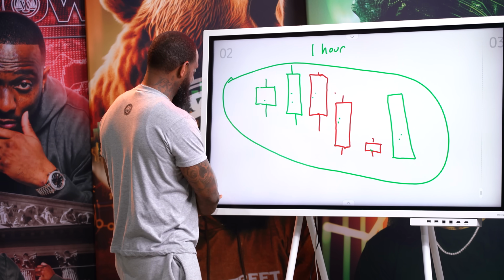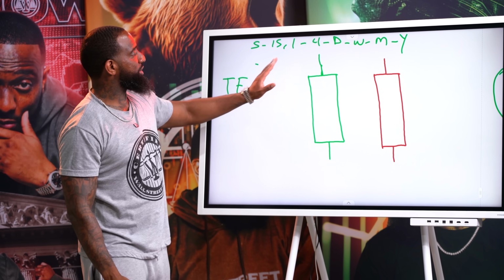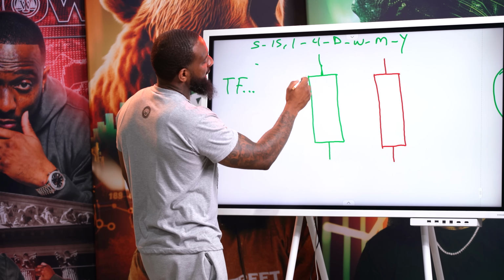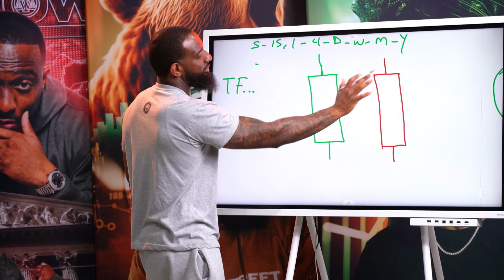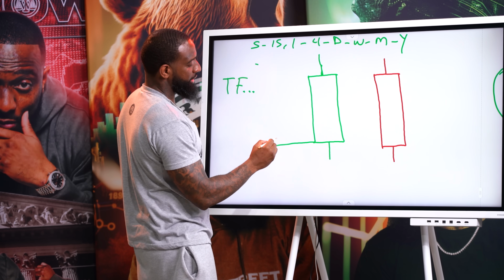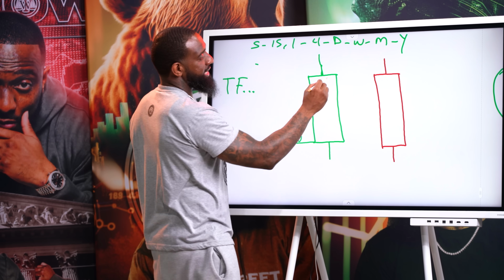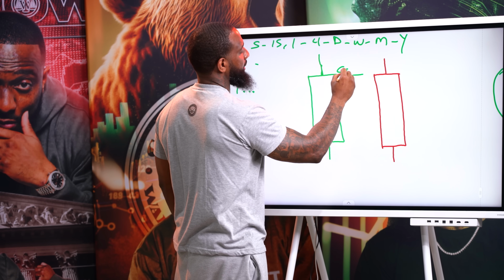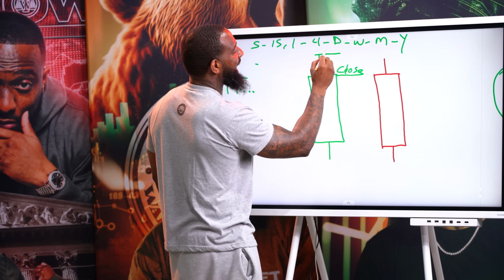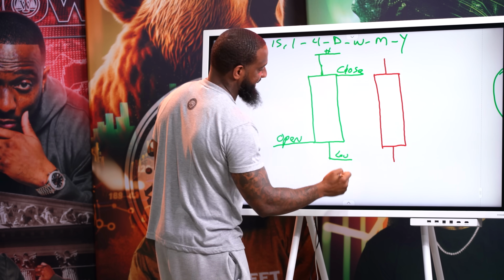Let me go back a little further so we can go to this right quick though. So every candle represents a time frame, right? Now, if it's a green, these 4 characteristics every candle is going to have. If it's a green candle, then the open is here. This is where the stock opened at. This is where the price opened at. This is where the price closed at. This is the high as it got, and this is the low as it got.